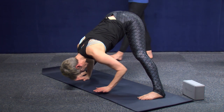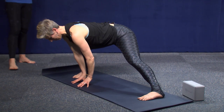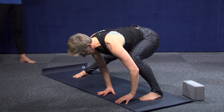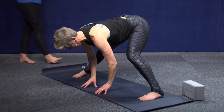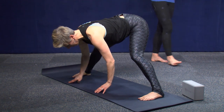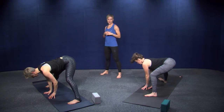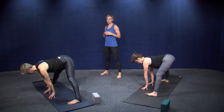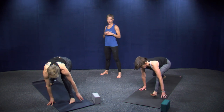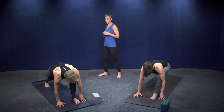So on your breath, inhale to the right side and exhale to the left side. Good, getting really deep into it. You don't have to go that deep. It can be a little less of a knee bend. It can be a little more of a knee bend. Coming back to center, bending your knees a lot, and then walking your hands back to the front of the mat to that runner's lunge. Good, when you're ready, step back to your high plank.